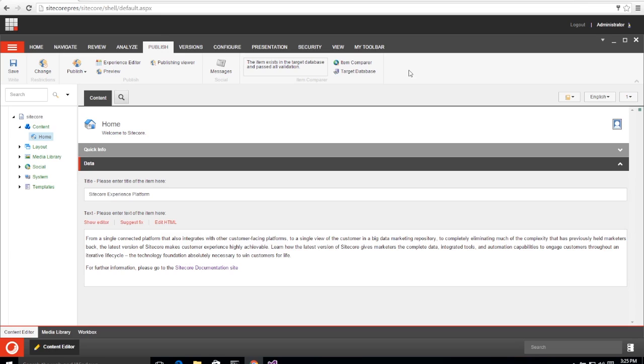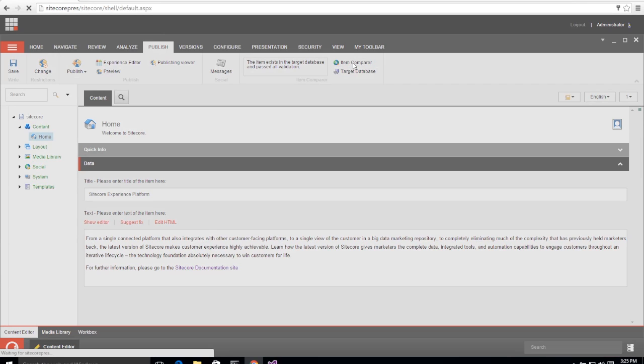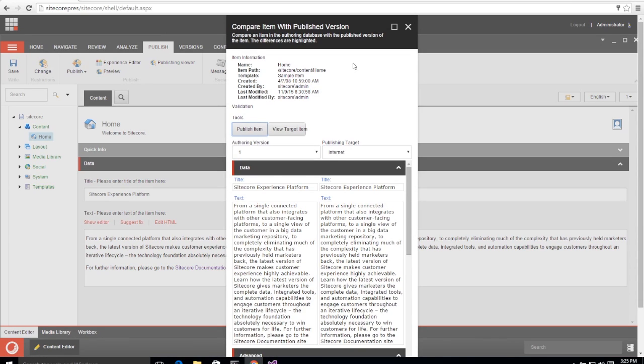The module looks at the current item you're on. You'll see in the little box within the item compare that it does a validation and lets you know, hey, you're cool, or hey, you're not cool. There's a target database view and an item compare. What we're really going to focus on for the demo, and the partial demo, because of the sheer amount of time this would take, and I don't want anybody falling asleep at some point in this video, is just a few things here.